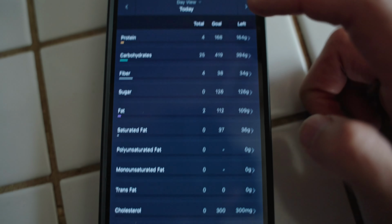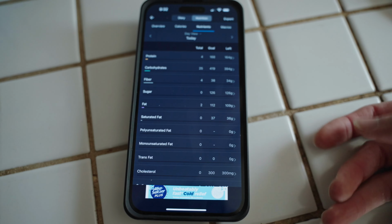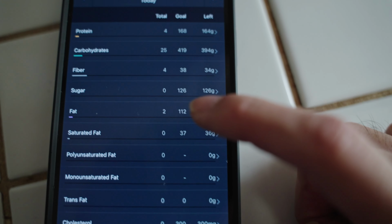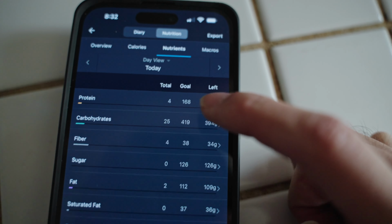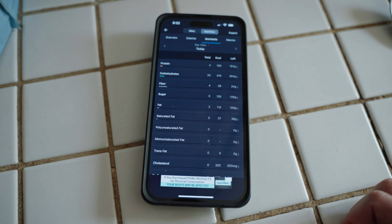You can see that's like the goal numbers where you wanna, it's like making money or like playing a video game where your goal is to hit these three exact numbers. Just like what I track is protein, carbs, and fat. So my goal is pretty accurate of what I've been eating is, you know, usually 100 to 110 fats, roughly 400 to 500 carbs, and then about 170 protein. That's usually my daily intake of what I eat for the day.